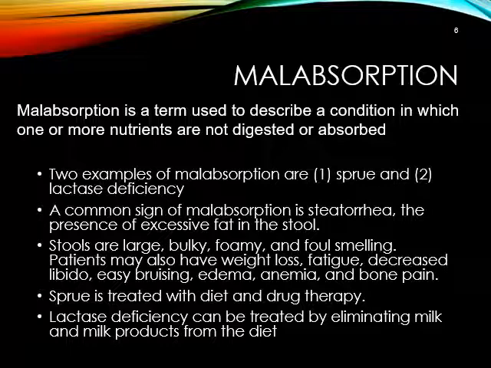So a common sign of malabsorption is steatorrhea. So that's a good word. That's the presence of excessive fat in the stool. Rhea, that R-R-H-E-A, rhea, it goes along with diarrhea, steatorrhea. So those are all very loose stools. One is fat, that's steatorrhea, fat in the stool. Stools are large, bulky, foamy, and foul-smelling.